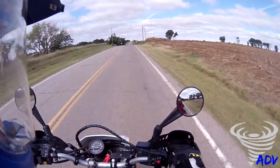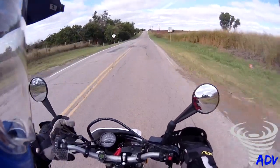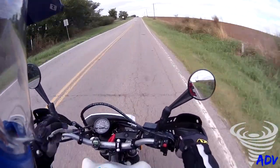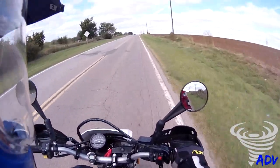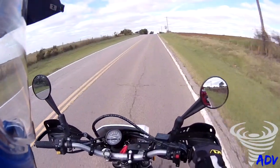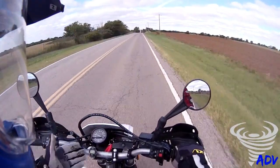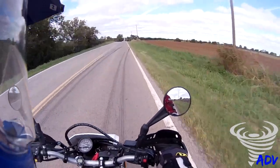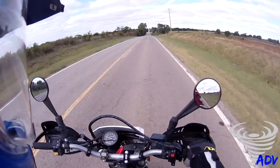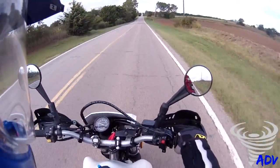better on the DR versus the KLR, because they're just this twist adjuster, and so it makes it to where you can just count the notches and then put the other side on the same notch. Now, how accurate it is, I don't know. Maybe you can get it more accurate on the KLR, but for me, I like this because it's just a simple notch. Wham! You count how many notches you're at, and it's done. And that's basically it on my observations on here.